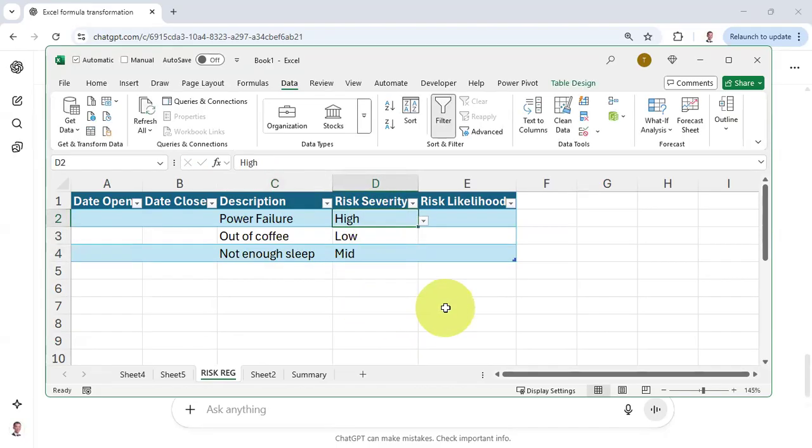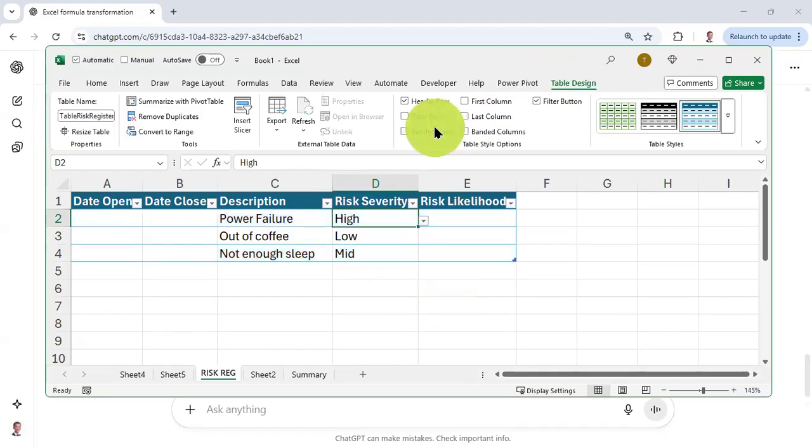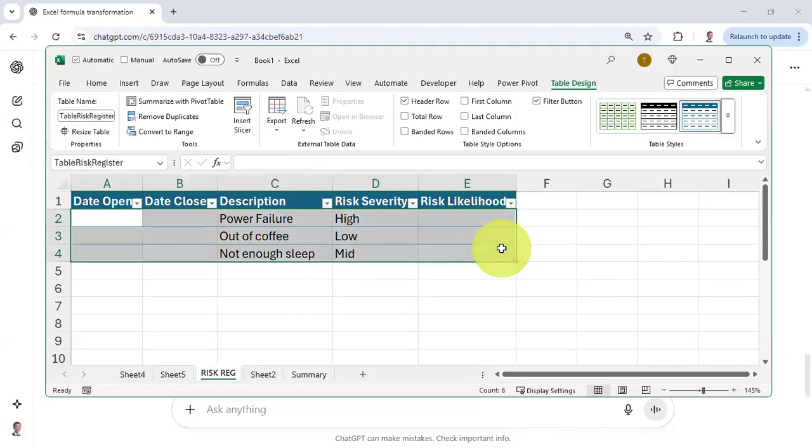I have something like this, and I want to have a different color to indicate which level they are in. Now I go to table design, turn off the banded rows so that they have the same color. So there are two ways I can highlight the color. One is to go by individual cell. Another method is to go by the entire row. So I go for something easy, and then later I add on to make it the entire row. So over here, whenever it shows high, I want to make it red color. Mid will be orange. Low will be maybe light blue, that kind of color.